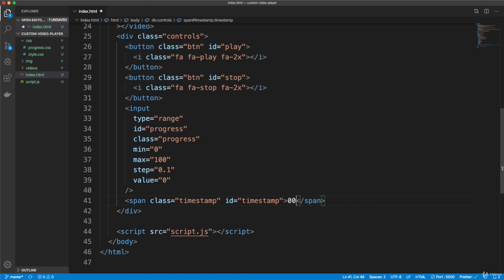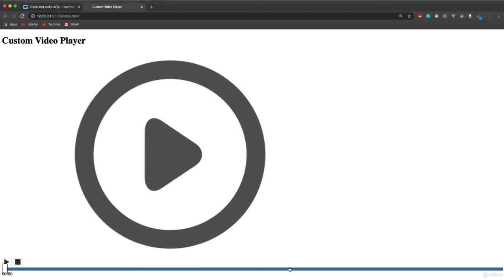And it's going to start at 00:00. Okay, so that should show up, and that shows up right here. All right, so that should be it as far as the HTML goes. So now in the next video, we're going to go ahead and style this disgusting looking video player.